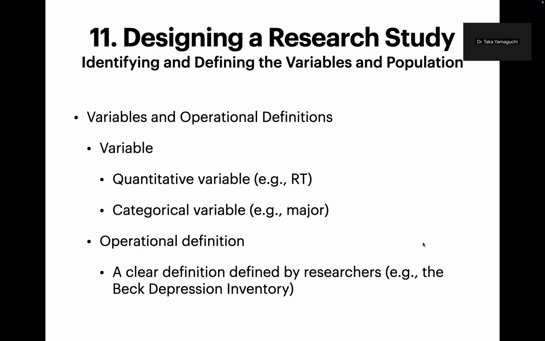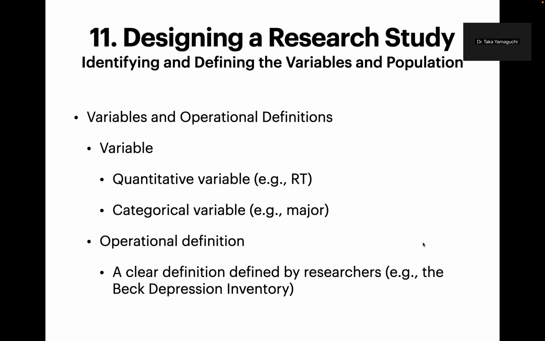A variable can have two or more levels, possibly even infinitely many. For example, reaction time measurements, which range from 0 milliseconds to infinity. Almost everything can vary except for the speed of light. Variables are categorized as either quantitative or categorical. Reaction time serves as an example of a quantitative variable representing a measurable quantity. It is usually assessed by assigning a numerical value to each individual.